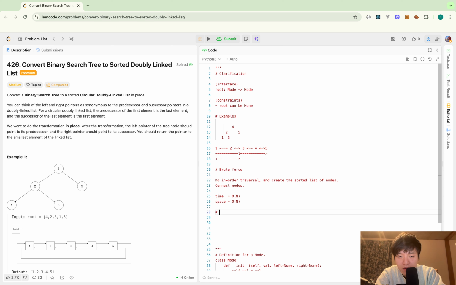And let me think if I can optimize this. For O of n time complexity, I'm pretty sure this can't be optimized anymore, because I have to visit each node and update the pointer. But for space complexity, maybe I can optimize this. So I will try to think of it.